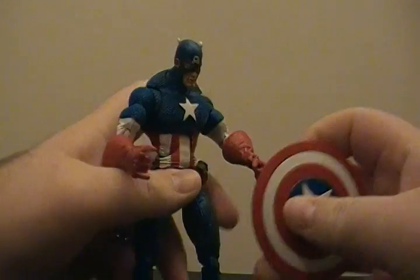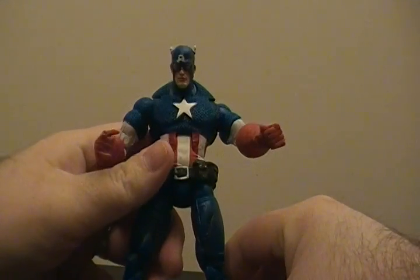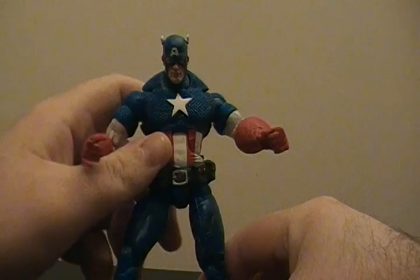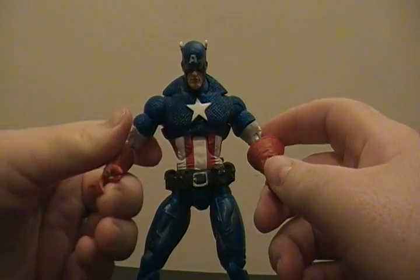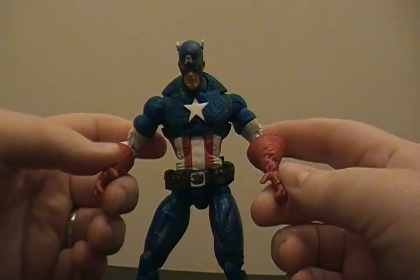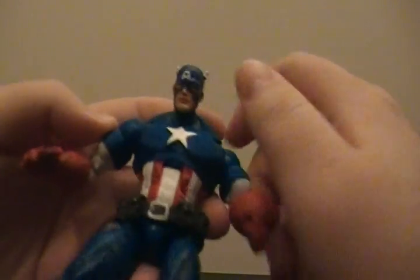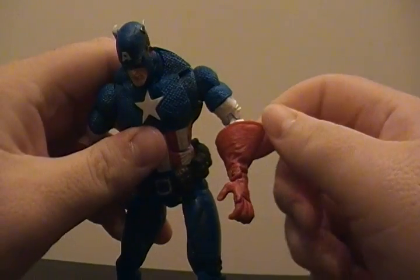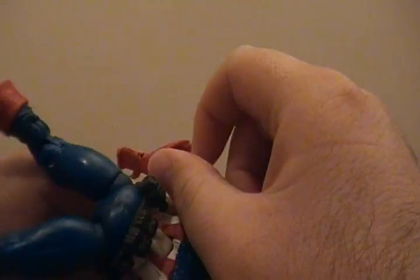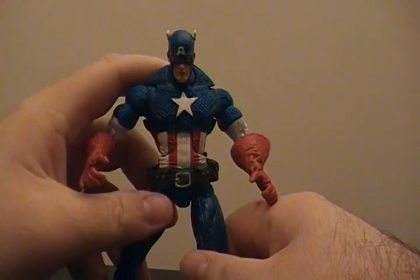Face-Off Captain America. This guy is my favorite figure simply because I love the character, and in my opinion this particular figure is the most spot-on to the character itself. When you look at this figure, it's Captain America — you just can't argue with how great this looks. Right up into the face with the chiseled jaw, to the gloves. The gloves are amazing simply because they spread out once they get to the elbow. Huge shoulders.